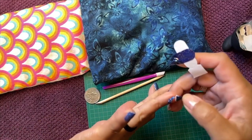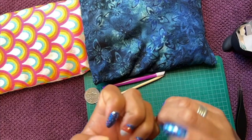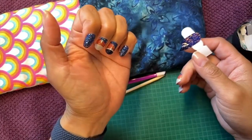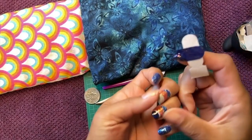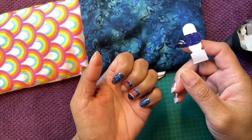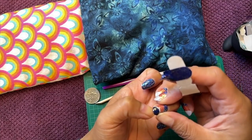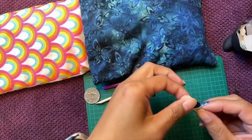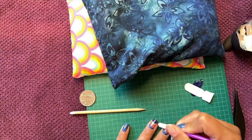I need to probably warm up my things. Oh, and it ripped, because it's so thick and dried out. I'm gonna just trim all that off. I don't know. Yeah, I'm gonna have to live with it. I think I'm just gonna keep it because it's gonna bug me that that lighter color is showing through. So I will just have to trim. I'm gonna trim that off. So hold on. This is super dry and thick, and let's see if we can get that to not be so much like that.